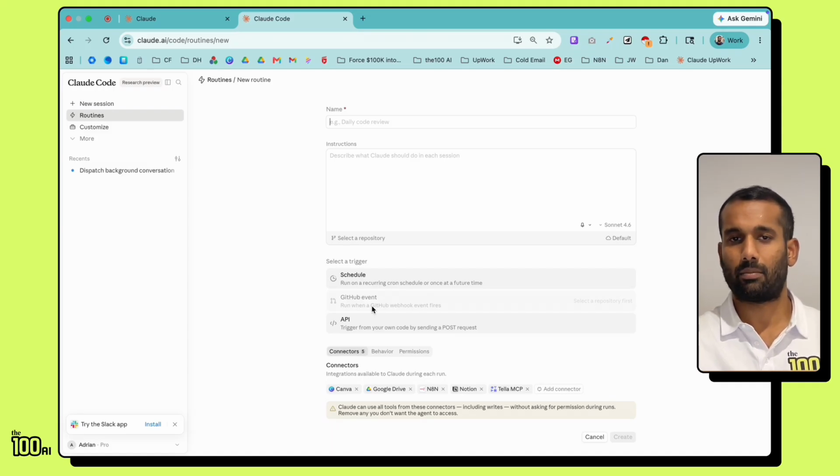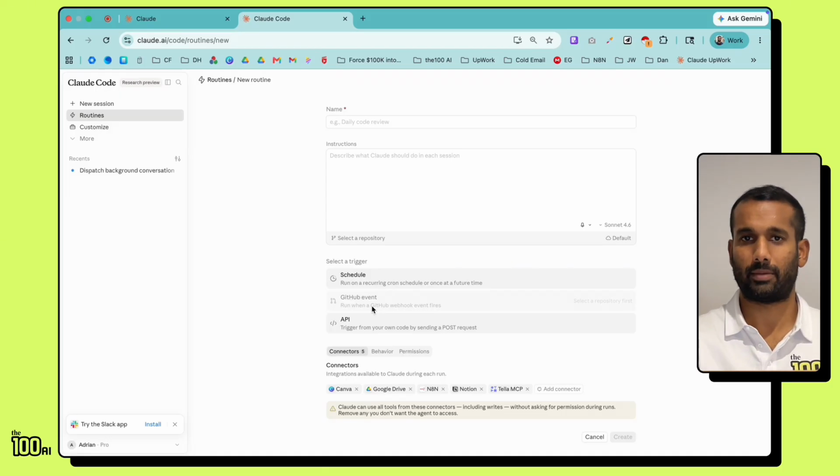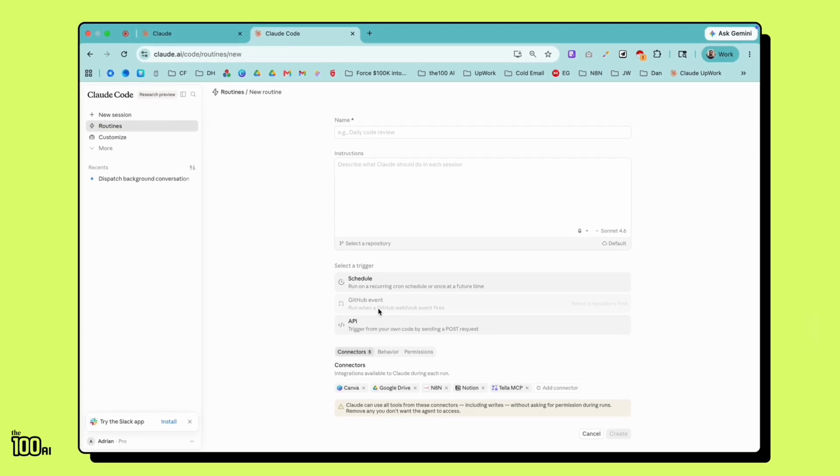And the second example is going to be where we do manually trigger it using an API call. For example, say you had a button on your website and every time someone clicked that button, we wanted this automation to fire. That's when we would use the API event or the API trigger instead. So we're going to look at both of these examples. And again, you don't have to be technical. We're just going to get Claude to do all of this for us.